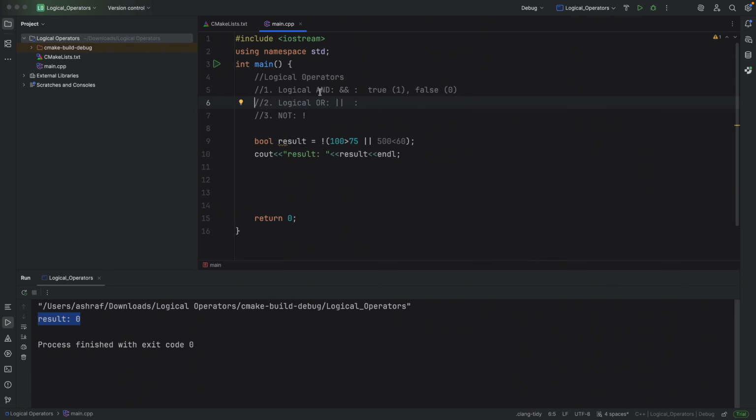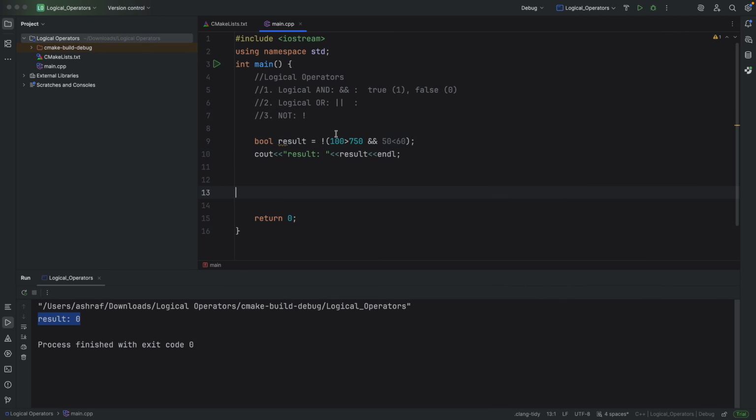For example, with the logical AND operator, if we check here, we have two conditions, and I removed the NOT.